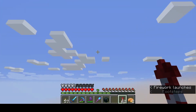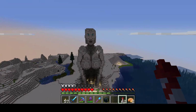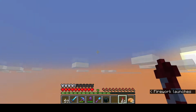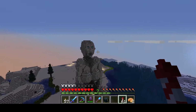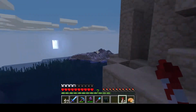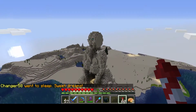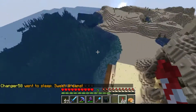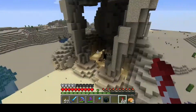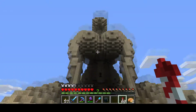But if we fly out and take a look, you can see there's still a bit to do. Still got to get the wings and the head piece put in, but it's coming along, and we've got the eyes in. So we're going to be gathering a few more resources, take some of the iron from the farm, put the wings up in the back here, and then we've got a load of obsidian that we're going to need to get from our piglin bathroom farm, which is now up and running quite nicely, and we're going to take a look at that in a sec. But yeah, that's the farm. That's the statue, and I'll carry on building that a bit more off camera.